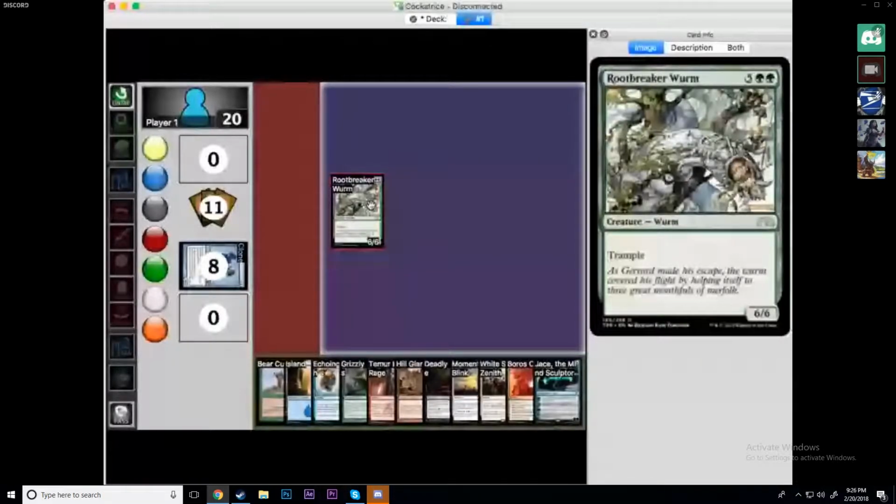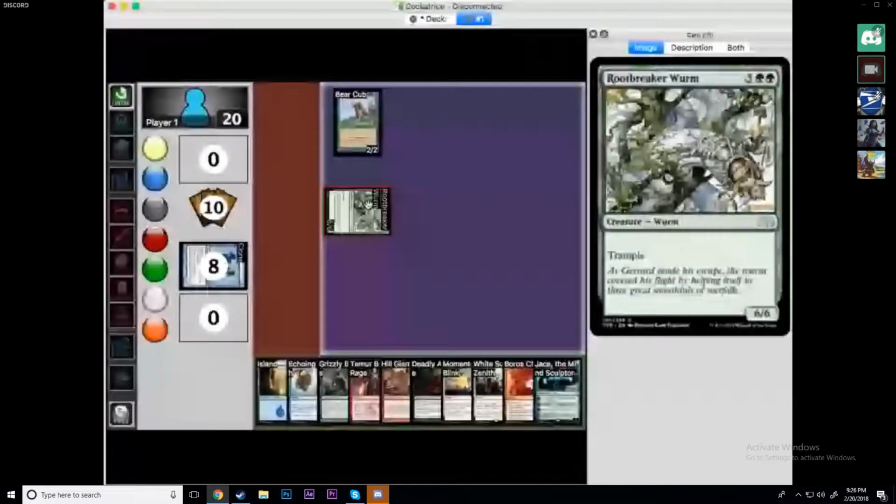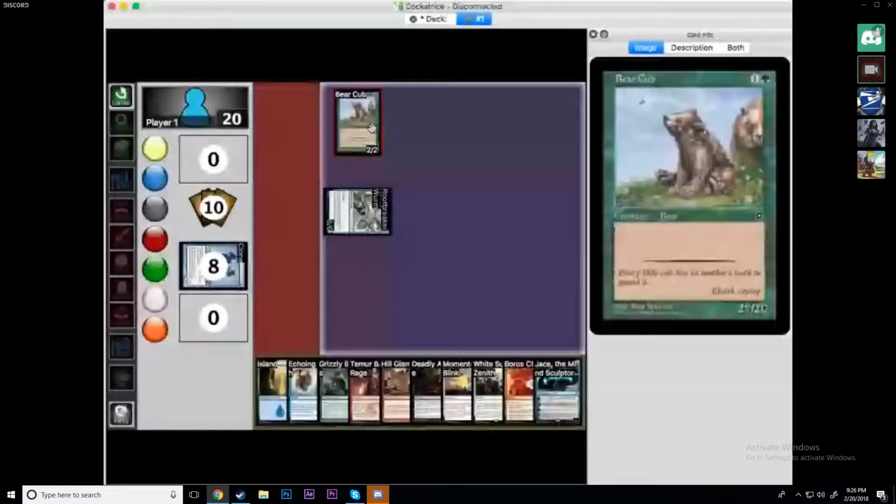So I have a 6/6 with trample. And I'll just bring my bear cub back out. So I attack with my Rootbreaker Worm. My opponent blocks with Bear Cub. What happens? You assign 2 damage to the Bear Cub and 4 damage to the defending player. Okay, good. So my opponent would be taking 4, and the Bear Cub would be dead, right? Yep. Cool. Hey, when you assign the damage to that Bear Cub, you don't have to assign just 2. A player could choose to put 3 or 4 damage on that Bear Cub for insurance if they wanted to. You are exactly correct. Good catch. I like that. Good job.